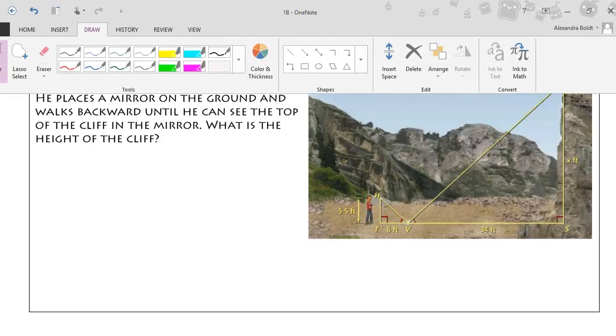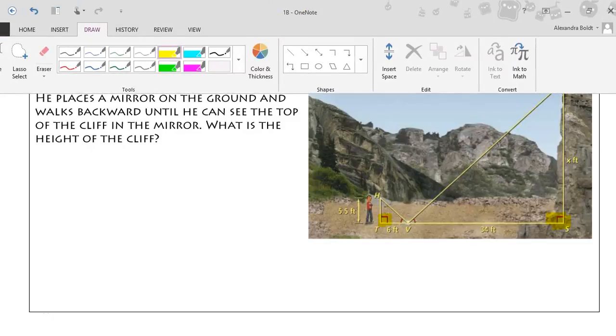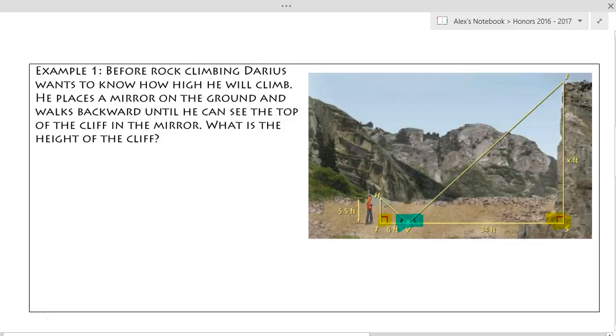Remember, we have our three similarity postulates: angle, angle, side, and side, side. Well, if you look here, this is a right triangle, and this is a right triangle. So that's one angle they have in common. And then this is telling us that these two angles are congruent. This is actually using a corollary to the vertical angles theorem, saying vertical angles are congruent. And a corollary is just a theorem that is very similar to the original theorem. So this is pretty much using vertical angles as well to tell us those two angles are congruent.